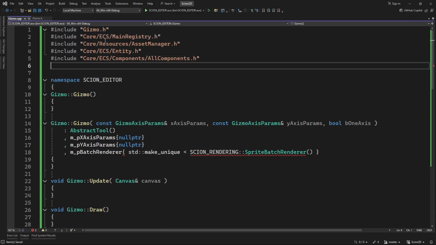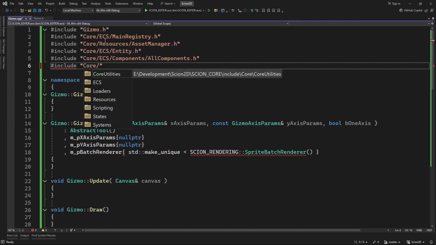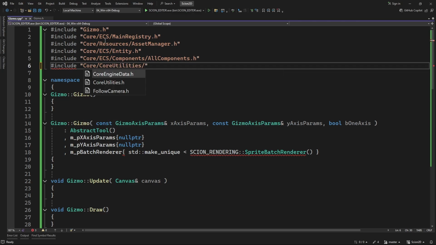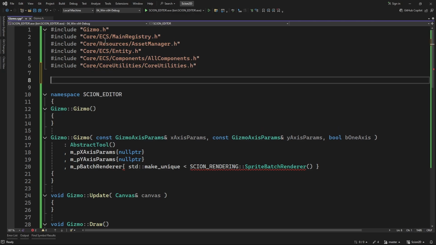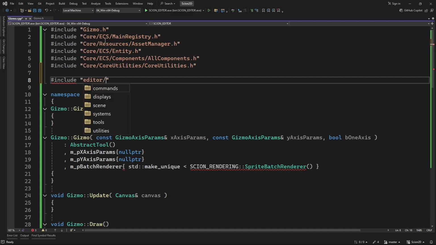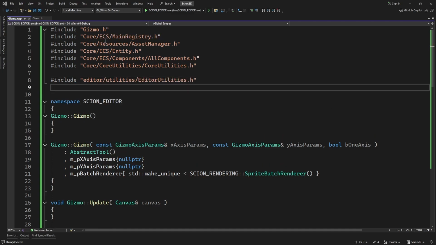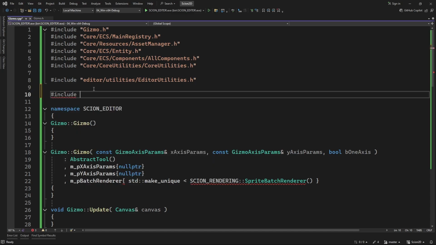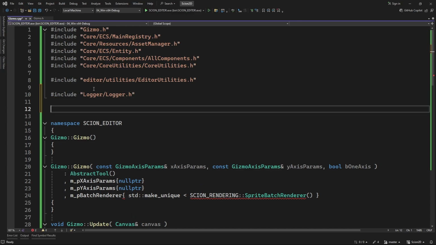We're not going to need all components. It's just easier. Include for utilities. For utilities, we're going to need the editor utilities. Include editor utilities. We're going to need the logger. Include logger. We're going to need the batch renderer.